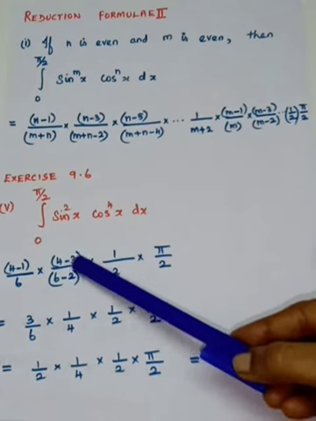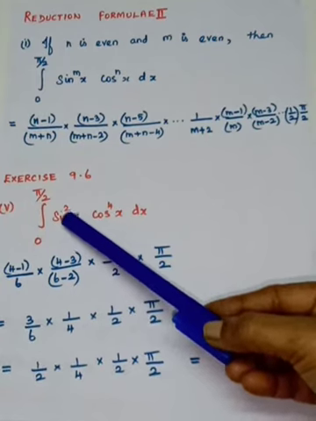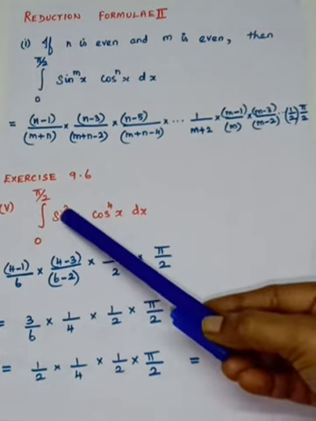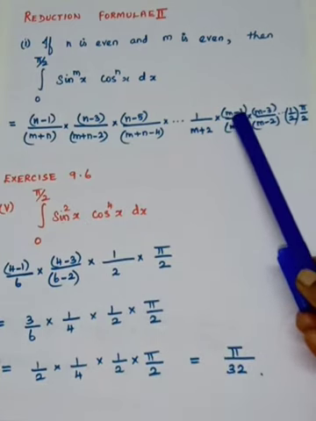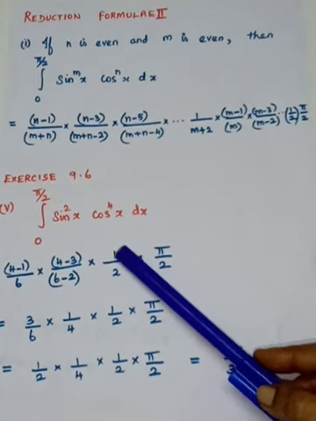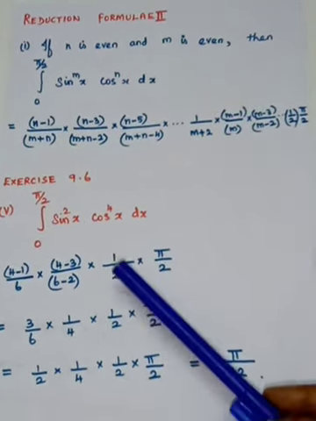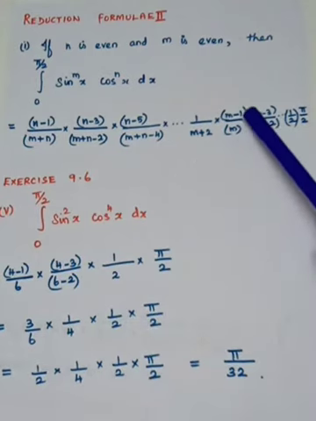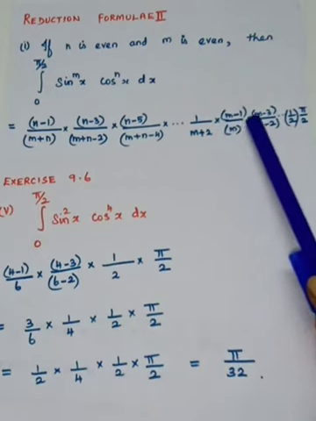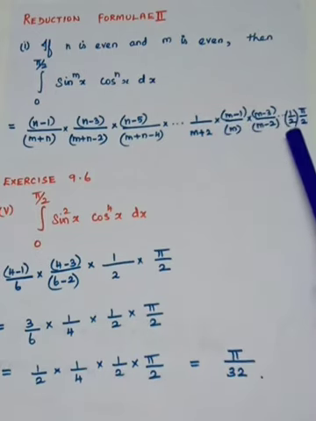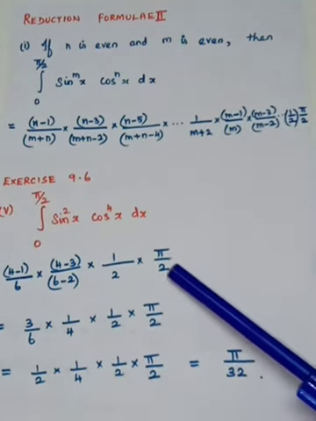After getting the numerator 1, you start with the power of the sine function. Here the sine power is 2. So you start with the numerator m minus 1. M is 2, so 2 minus 1 is 1, divided by m. You see that? M minus 1 divided by m, so it is 1 by 2. You use the power of sin x until you arrive at 1 by 2. Here you got 1 by 2, so next you multiply with pi by 2.